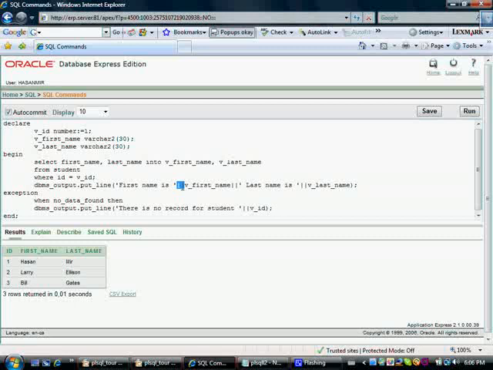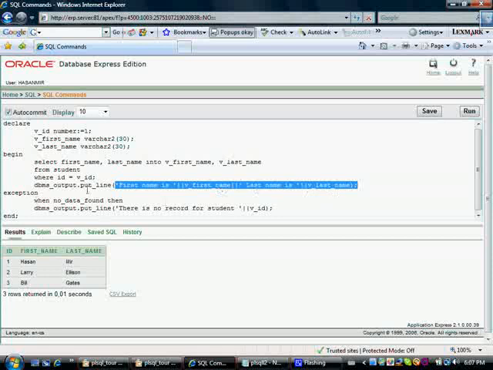Again, the objective is not to teach you how to concatenate strings, it's just to give you an idea of what a PLSQL program looks like. So I'll be explaining concatenation in detail in coming tutorials. After the values in first name and last name are substituted in this whole sentence, it's going to become a nice sentence: first name is Hassan and last name is Mir.